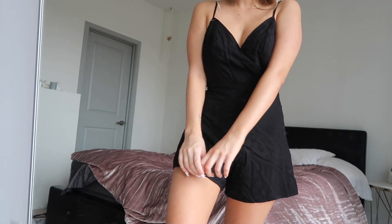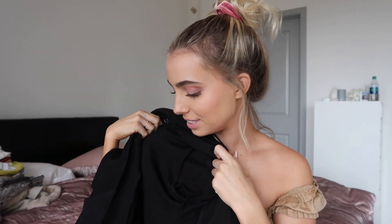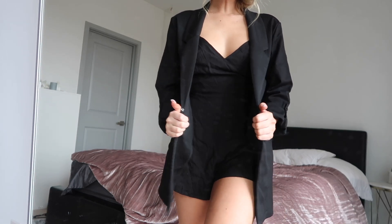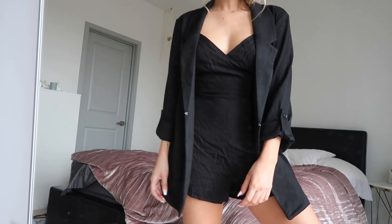Then I got this romper from Lulu's — it's just a cute black fitted romper, very flattering, and the back has a little bow. I've been wearing it with this fabulous blazer from Lulu's. I'm really obsessed with the blazer look on girls — it's kind of like girl boss, woman empowerment style. It's really cute, really flattering, and a super easy outfit. You don't even have to worry about styling pants because you've just got a romper and a blazer.